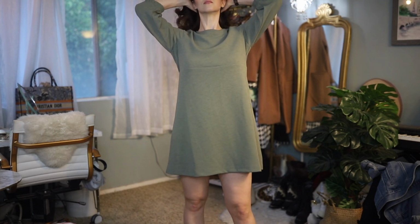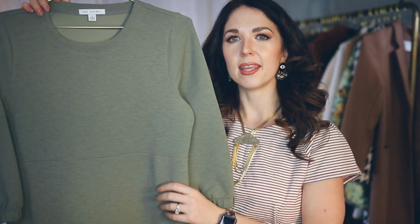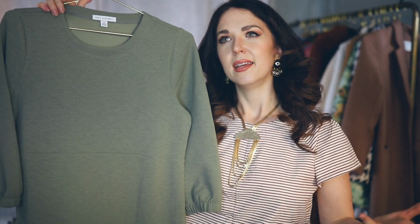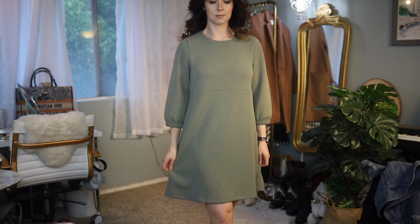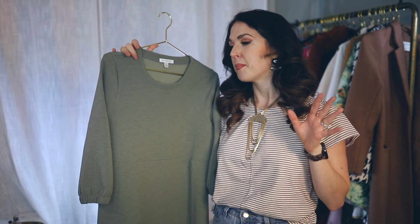I think I definitely would want to return this to get an extra small, because of the style that it is, it's already so big that I want it to fit a little bit more slim. This is definitely not meant to show that you have a figure. I'm just gonna put it out there, but it is a great dress for running around errands, being easy breezy, not really wanting to wear something that's super constricting, but still wanting to look cute at the same time.